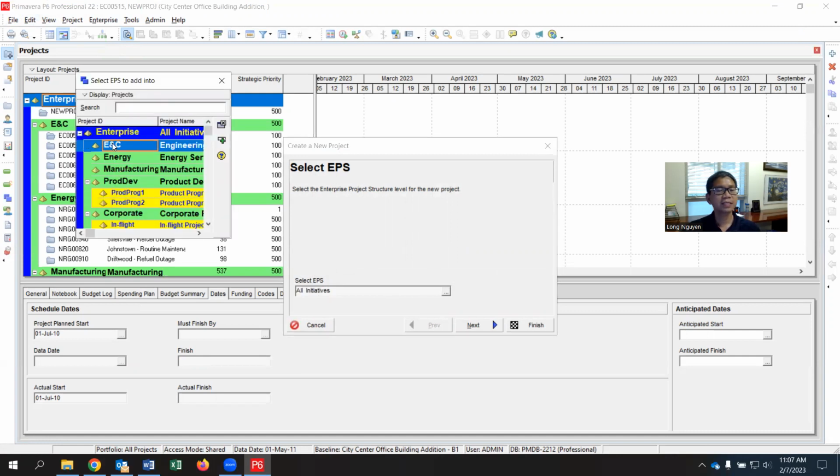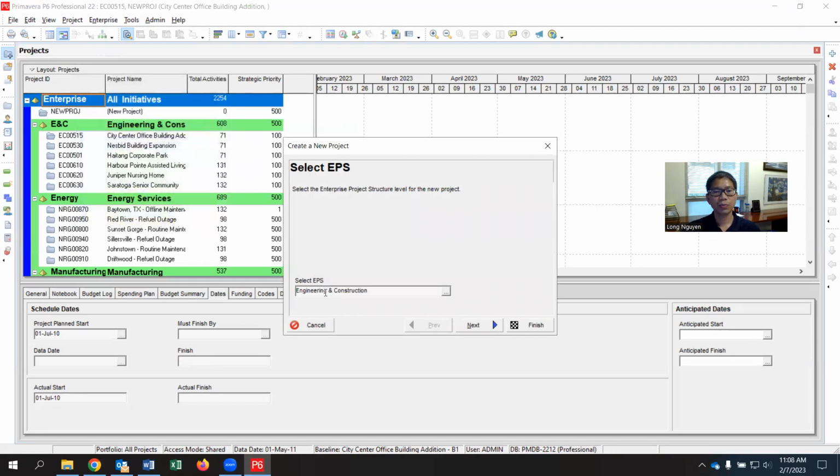You can select E&C, meaning engineering and construction, and add it so it shows in there. Then click next for the project ID. You can name it after this class, construction planning control, and problem number 1, so 01, for example. For the project name, enter Problem 1, which is the problem we are going to do.